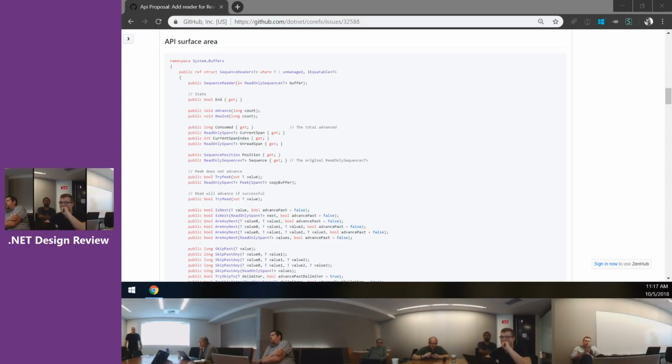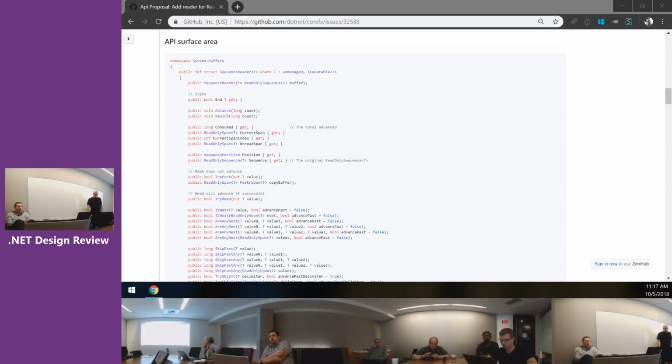Right. The other thing about exposing all of these properties is you're going to have to guarantee for all time going forward that getting these properties is very, very fast, which is going to bind your hands a little bit in what kinds of internal implementation detail changes you can make to this type. Yeah, sure. Along those lines, are we spilling implementation details purely so we can make this of T and have extension methods against byte? Because if this thing is literally a reader hard-coded to bytes, there could all be normal methods on the thing, in which case you don't have to expose most of these things. They can all be implementation details.